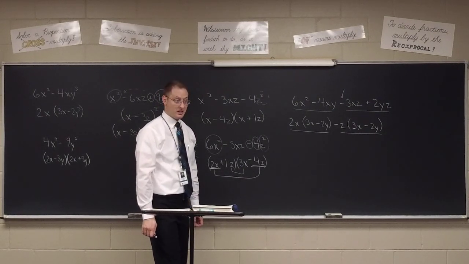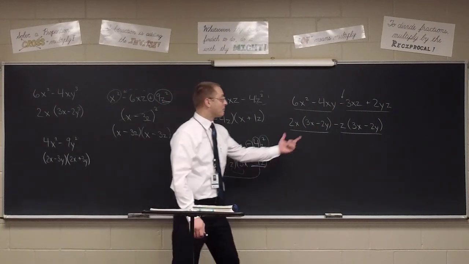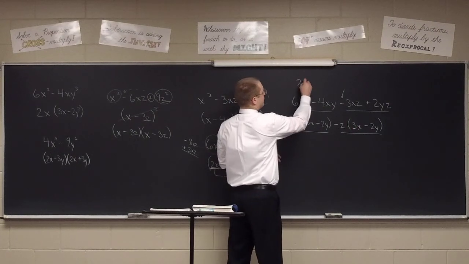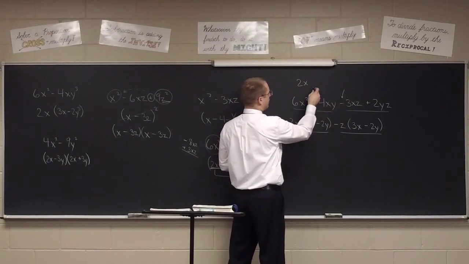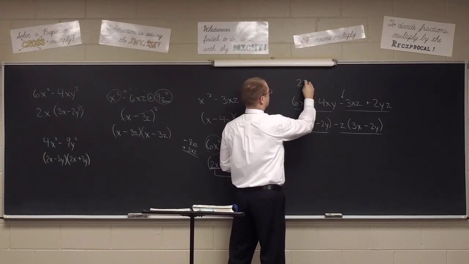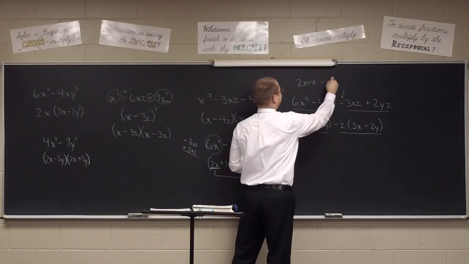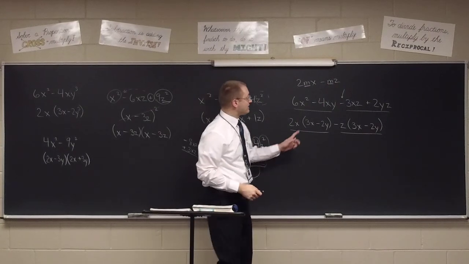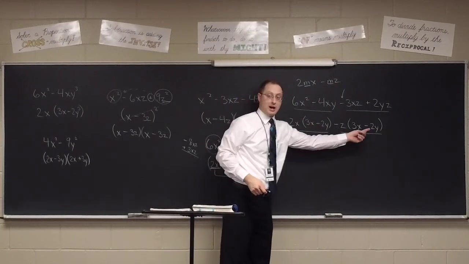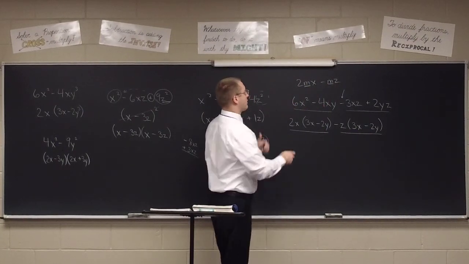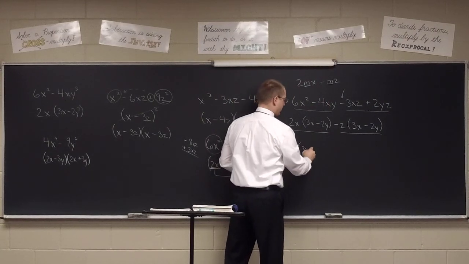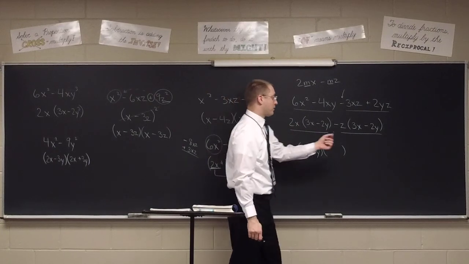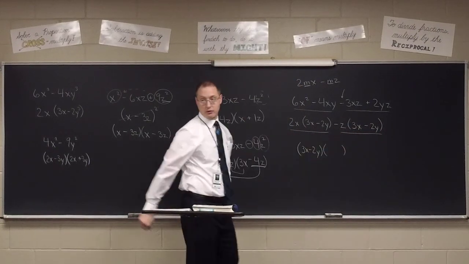Class? 3x minus 2y. The entire binomial factor is common. So just like, remember, if we had 2mx minus mz, you say, well, there's an m in both of those. Pull it out. Well, here it's not an m, it's a 3x minus 2y that's in both of them. But just like we would pull the m out, we can pull out the 3x minus 2y. What's left, Gavin, when we pull the 3x minus 2y out of each of those terms?